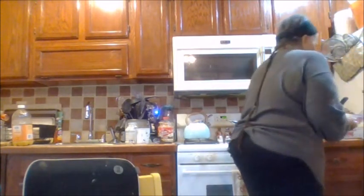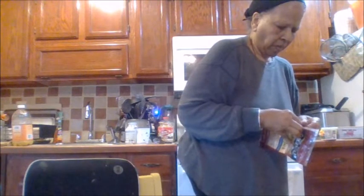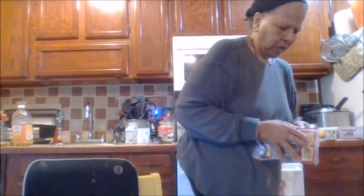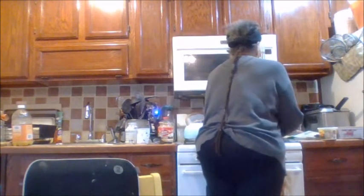Got two more. Got the Colby. This is Sargento's. This is Colby Jack. I don't know why I didn't get a shredder, but whatever. I kind of open it. I'm going to break this up in little pieces. I just had to make sure that there was no paper in between it, because some of them sometimes have paper in it. But this apparently doesn't, which is good.